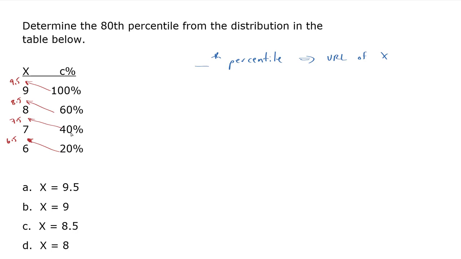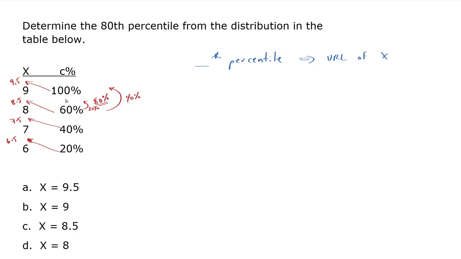Okay, so that just gets things started, but we still need to figure out how a percentile rank of 80% fits in here. Now, you'll see that 80% is halfway between these two. So if I was to take the difference between 60 and 100, that's a 40% difference, right? To go from 60 up to 100. But to get from 60 up to 80 is only 20%. So I'm only going half of the way between these two rows. That's where 80% sits. It's right in between at the halfway point.